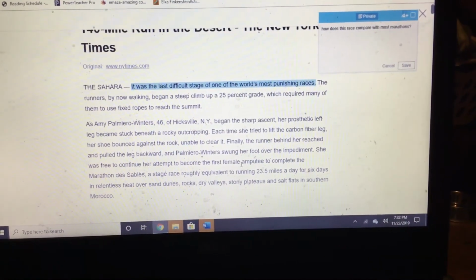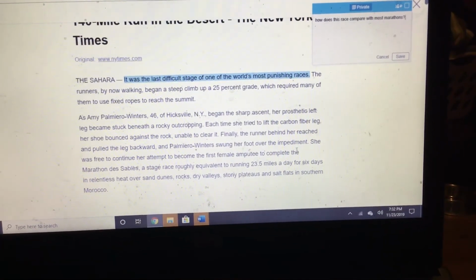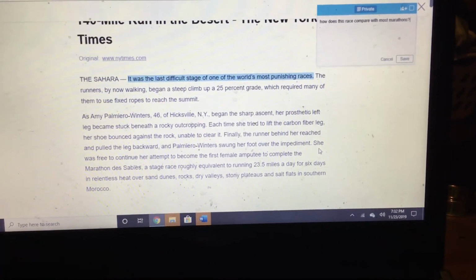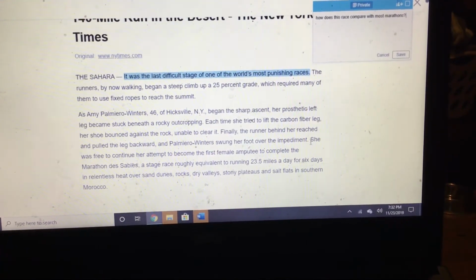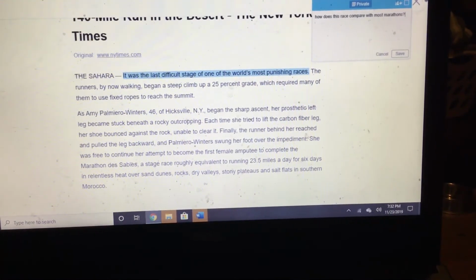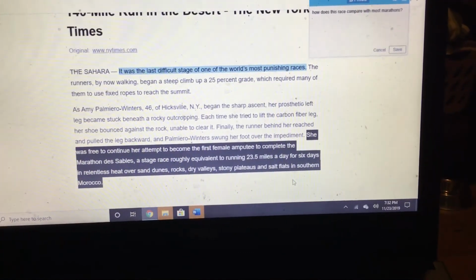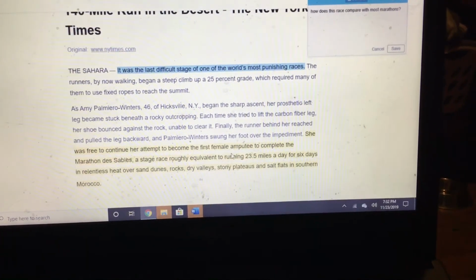Reading through, it says she was free to continue her attempt to become the first female amputee to complete the Marathon des Sables, a stage race roughly equivalent of running 23.5 miles a day for 6 days in relentless heat. Now, this definitely grabs attention, and I want to make sure to note it.